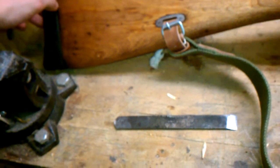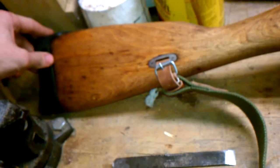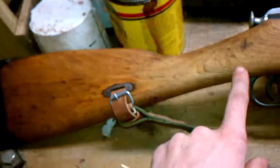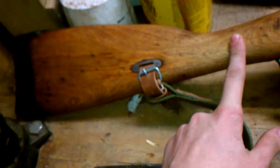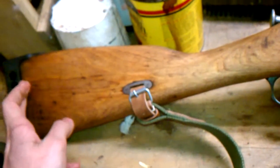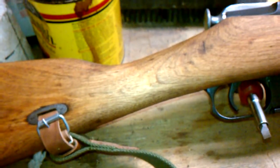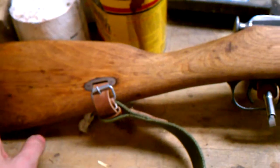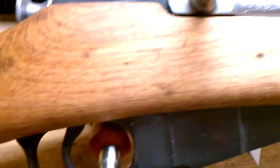I'm sure I can just get a piece of another butt plate, because I've got two of these things. I chopped off a chunk of the other one, which is like right there, I guess. But yeah, anyway. Just get that, chop it, and I'll probably fill that in so it looks decent and it doesn't float around. It's pretty much finished. Let's get a close up.